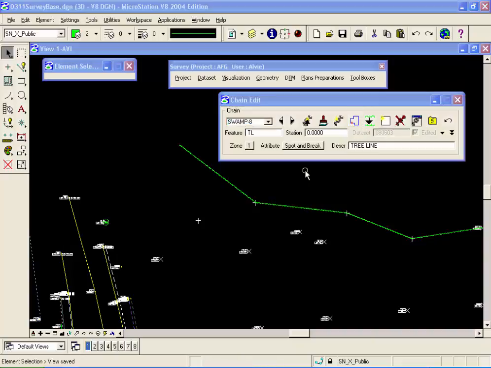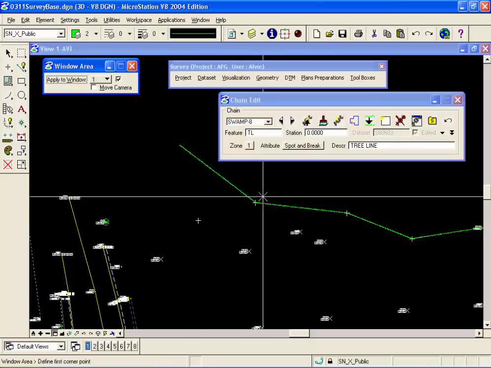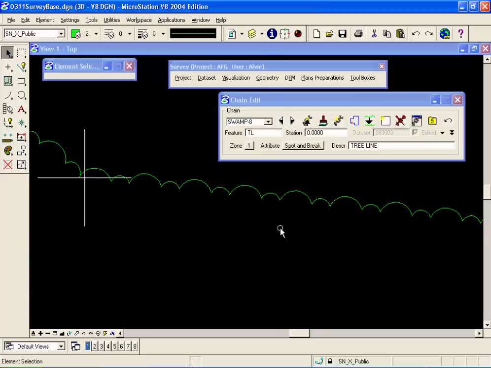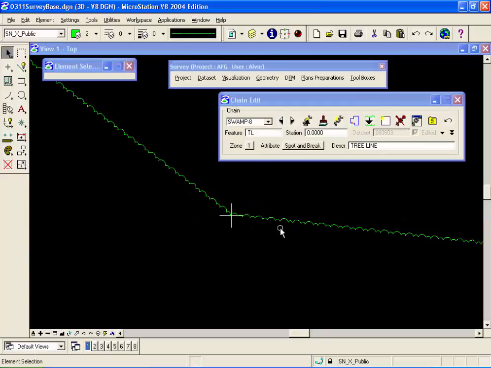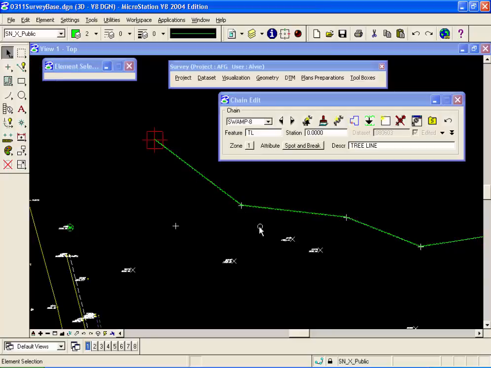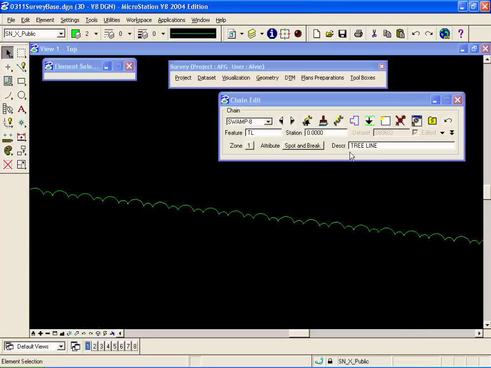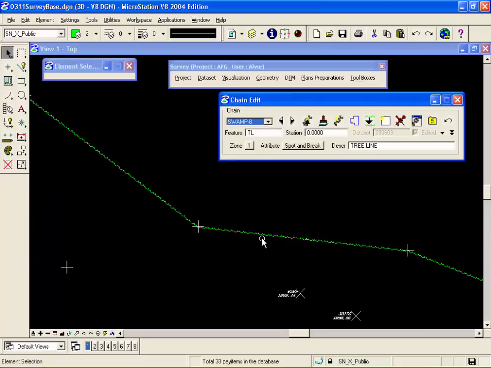Now let's take a look at the next icon in the dialog box, which is Transpose Chain. To see how that works, let me zoom in on this tree line we have, and you'll see that the direction of the tree line is incorrect, in that the tree line should actually be flipped in direction. The reason for that is that the actual treed area is on this side of the treed line as opposed to this side. So what we'll do is choose the Transpose Chain icon, and then we will see that custom line style reflect immediately a new direction for that tree line.